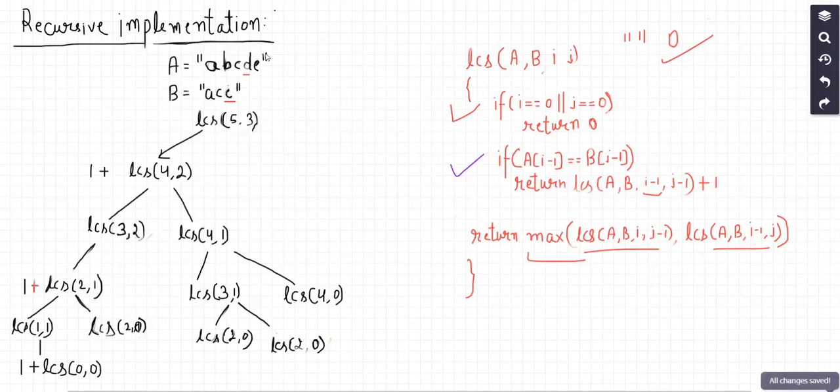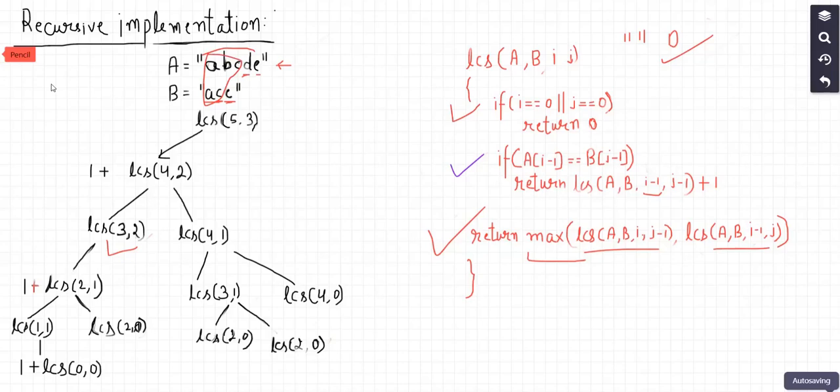Let's dry run this function over this sample input. We have A of length 5 and B of length 3, so that's where I'm calling my function LCS for A and B, and I see that character number 5 of A and character number 3 of B are matching. Since they are matching, I'll call the function for a prefix of length 4 and a prefix of length 2 for strings A and B, and I will add 1 to the result returned by the LCS function for this set of strings. So that's what I am doing here. And now I see if the fourth character matches with the second character. No, it doesn't match. Then this case arises. I call the function for this set, 3 2.